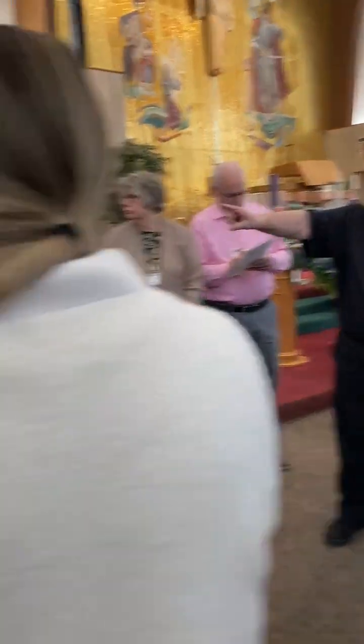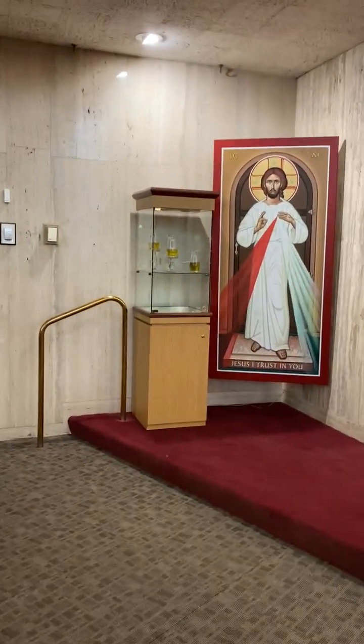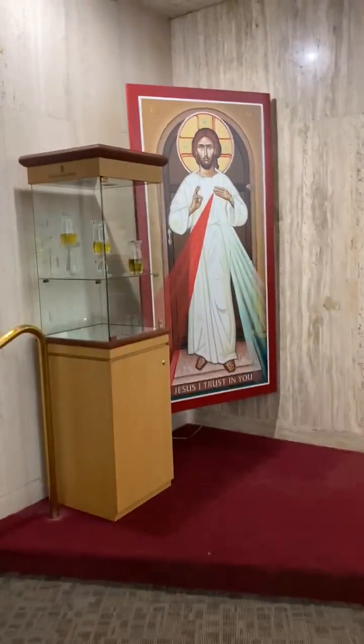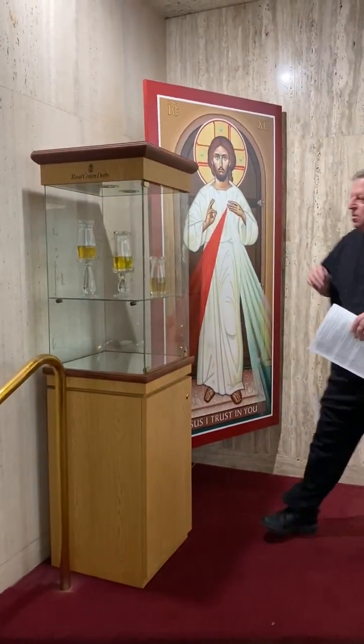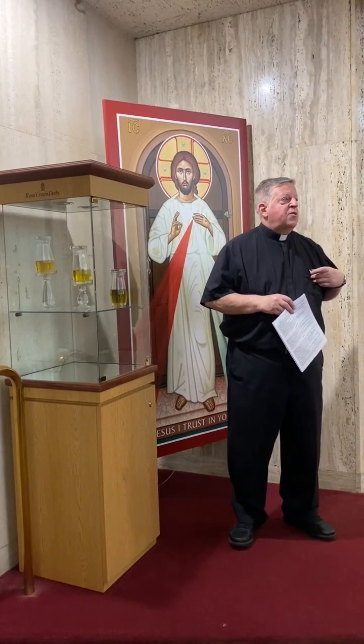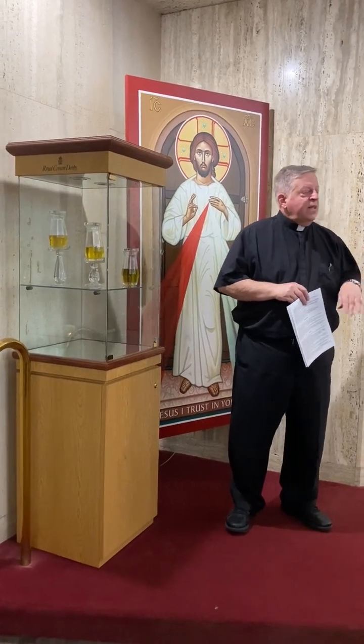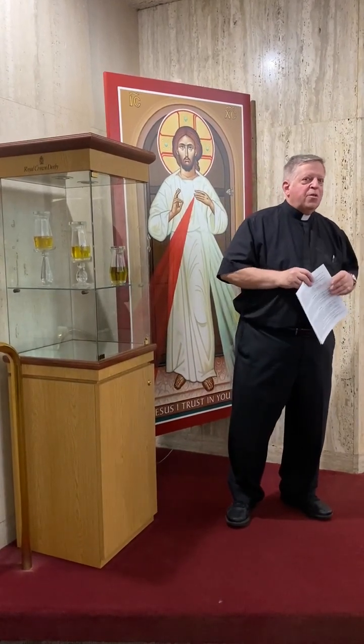Over here, against the wall next to the image of Divine Mercy, you find the sacred oils. These oils were consecrated or blessed at the Cathedral of the Blessed Sacrament on Holy Thursday — that's when the Archdiocese of Detroit celebrates its Chrism Mass. Some dioceses might do it on Wednesday, Monday, or even the week before, based on how large the diocese is. For Detroit, the parish is only about an hour away, so we go to the Cathedral on Holy Thursday morning.